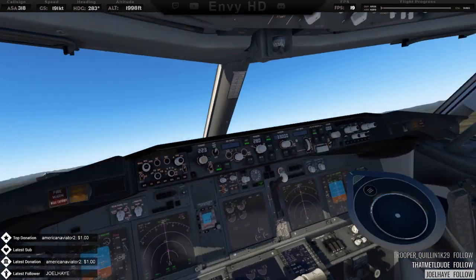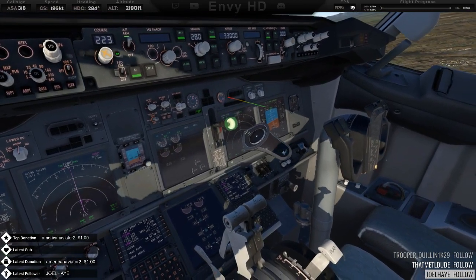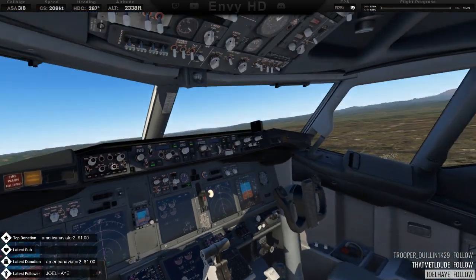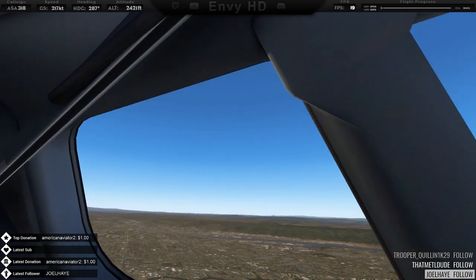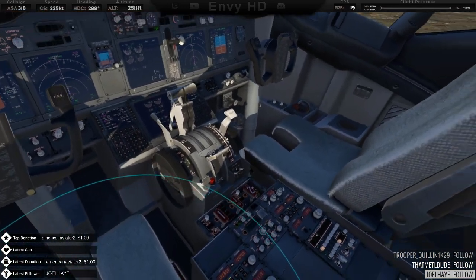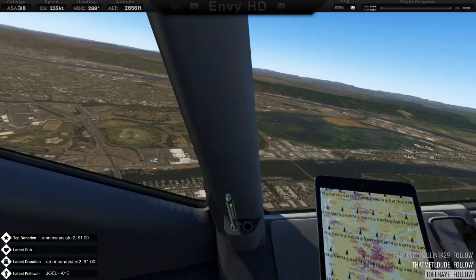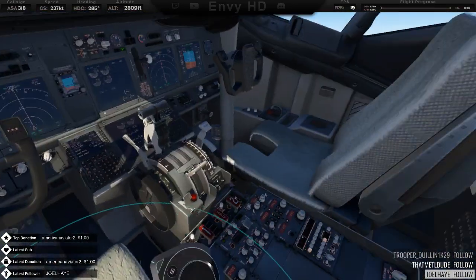Okay. Autopilot coming on. Alright, let's go and toss the gear off. Okay. Alright. Gain some speed, and let's make sure everything's climbing perfectly fine. Alright, everything is looking good so far. Go and bring our flaps up.